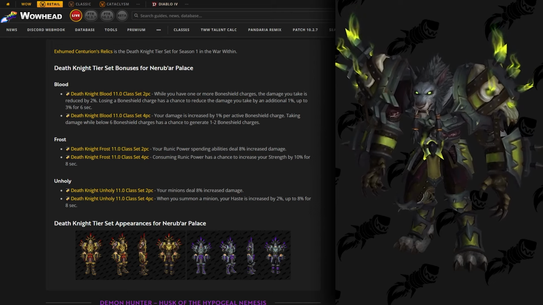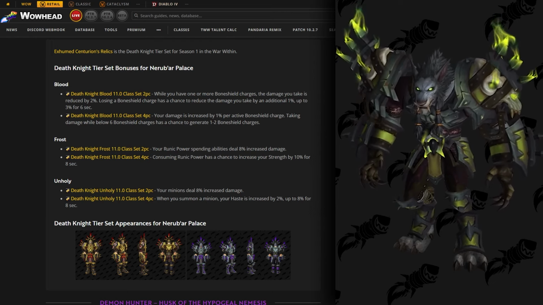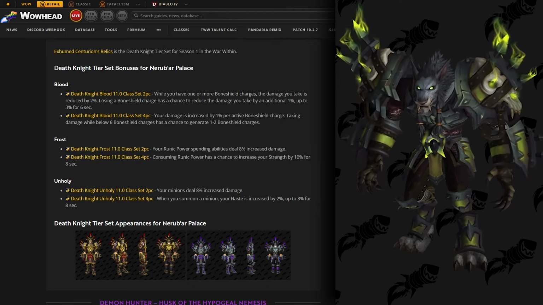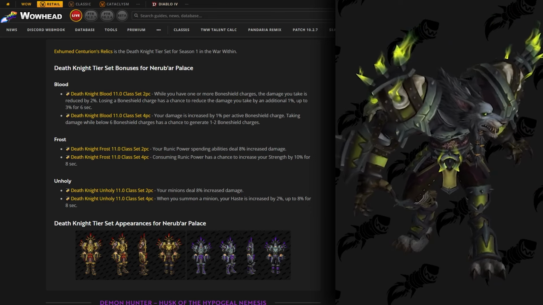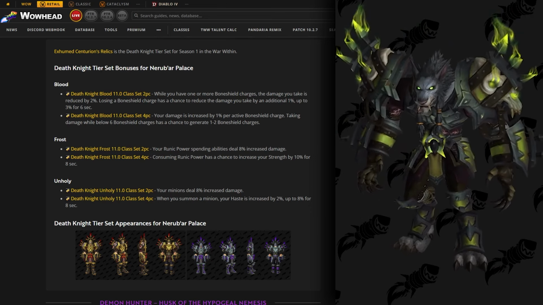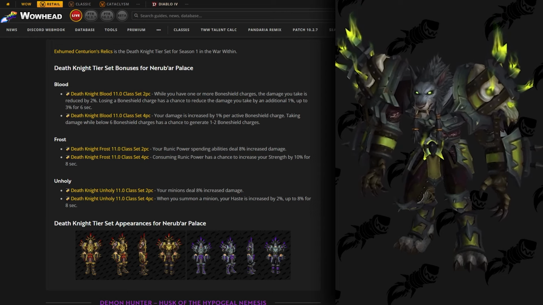Overall, I think it's fine to have a flat DR, but there isn't really a damage component to this, which you're going to see with a lot of the other tank sets, where there is a damage component to it. So a little iffy. Anyways, the 4-set bonus reads: your damage is increased by 1% per active Bone Shield charge. Taking damage while below 6 charges has a chance to generate 1 to 2 Bone Shield charges for you.